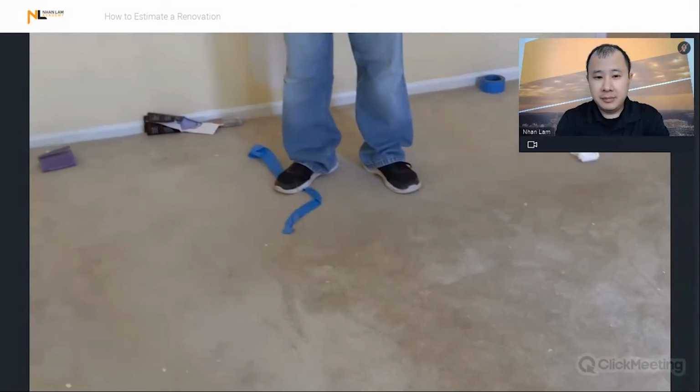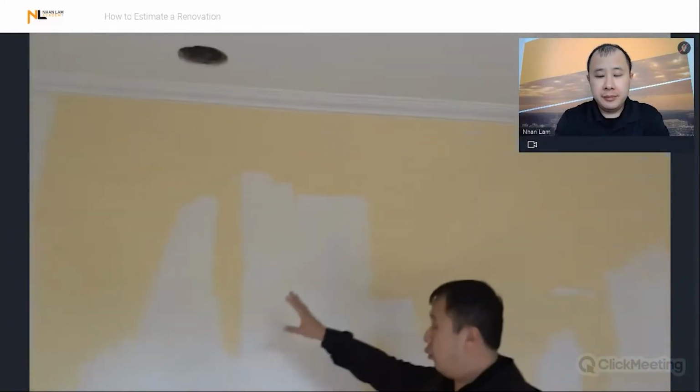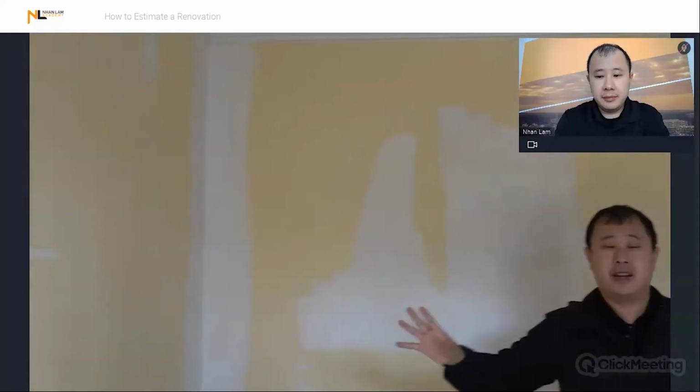Okay, so we're upstairs, we're now in the master bedroom, okay? Now you notice here, the carpet is not covered in the cloth protecting it. The reason why we're not covering the carpet and protecting it is because we're replacing it anyways. So there's no point in protecting something that we're gonna haul away and throw away. So they've already painted the ceilings here, they've patched up the walls, okay? And once they finish painting here, then they're gonna go downstairs and start painting the main level and also the basement, but at the same time, our carpet crew is going to come up here to haul away the carpet and start putting down new padding and new carpet while they're painting downstairs.